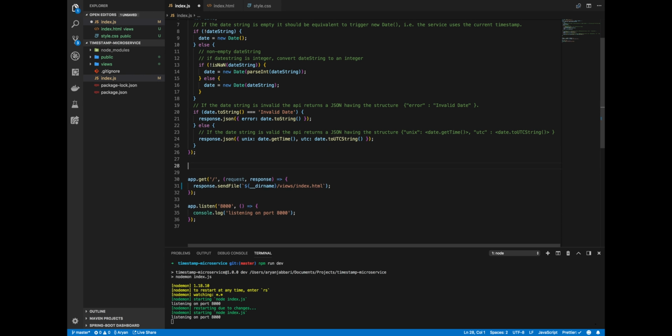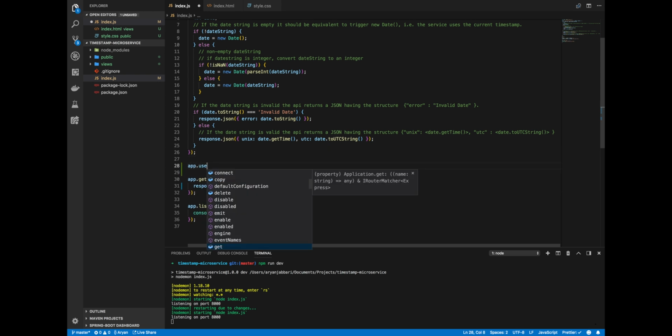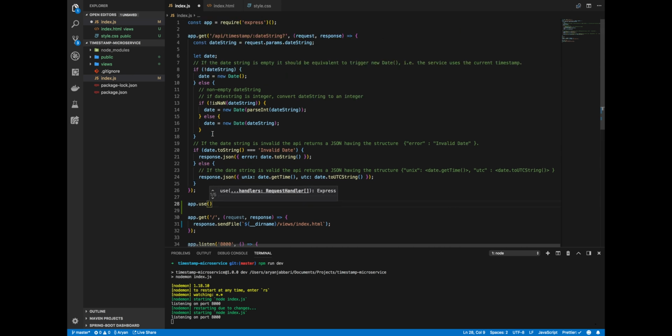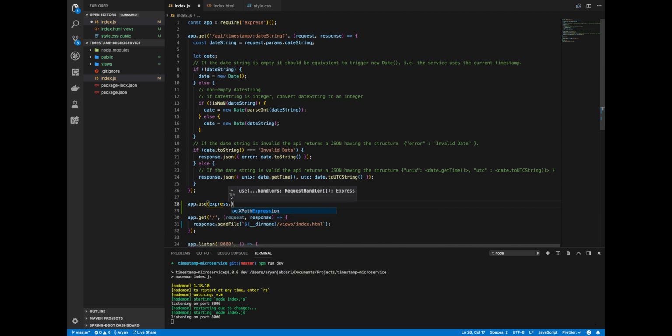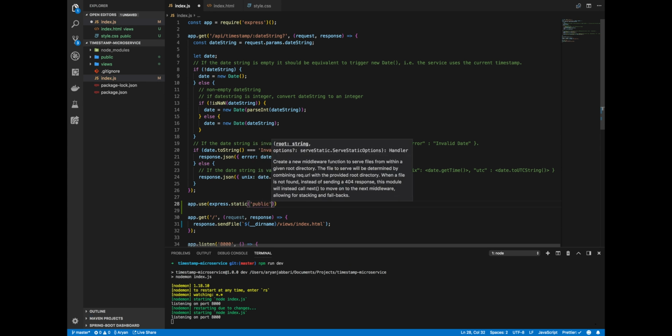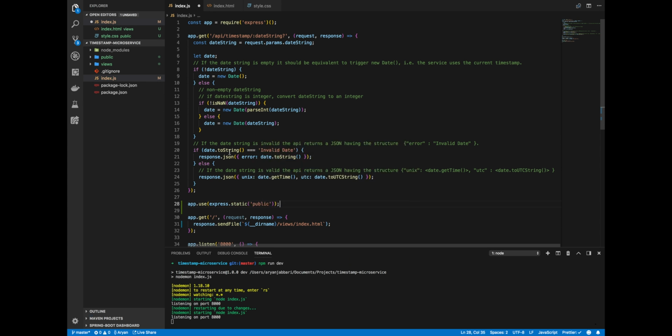We have to make the CSS available to the HTML file. And the way we do that is app.use. Now remember, app is our Express framework here. app.use(express.static) and we'll show off that public folder.